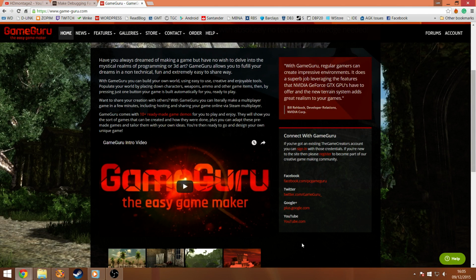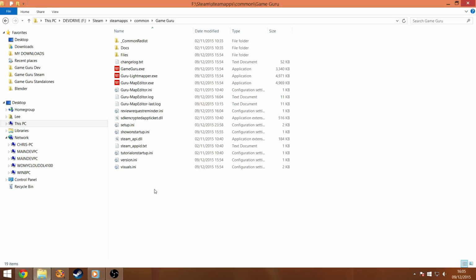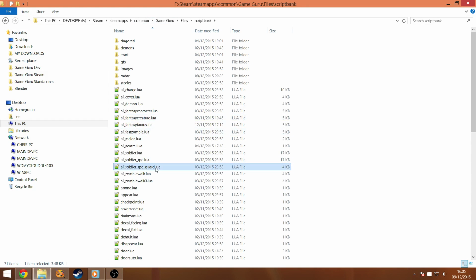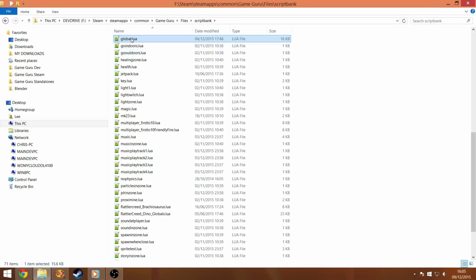Like I said, if you've got any questions, any directions, anything you want to see in Game Guru, just post it in the live chat. Until then, I'm going to jump straight into the Game Guru folder, and start off by browsing and basking in the glory of global.lua.